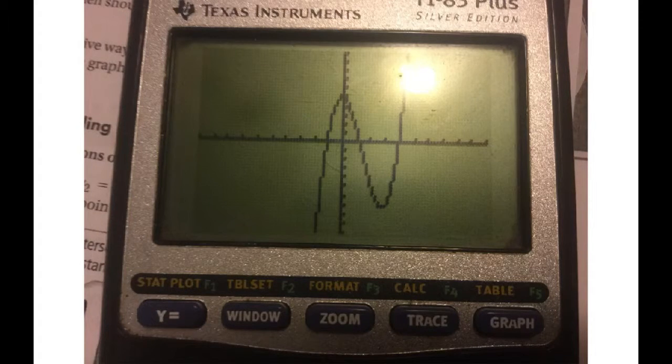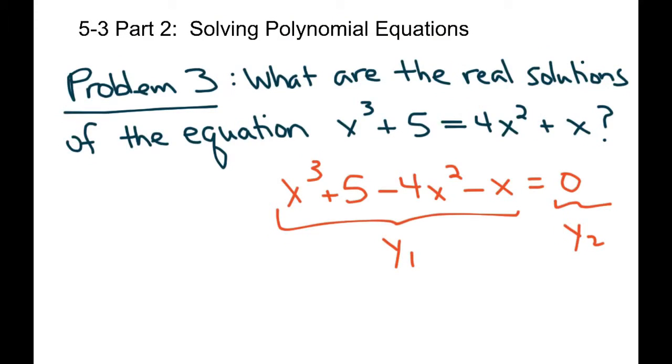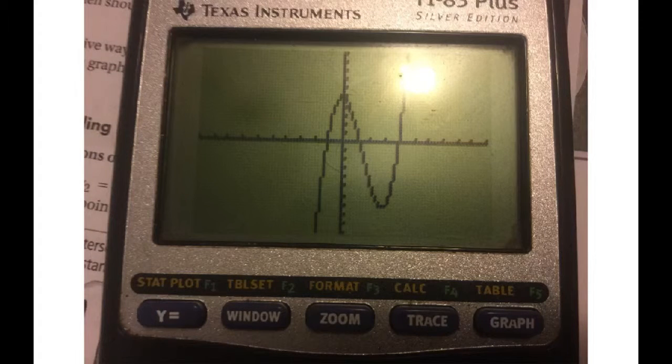Now this is much easier to find the 3 solutions. Now I realize you're looking at it and probably thinking, oh, it hits at -1 and 1 and 4. But just because it looks like that, it can be deceiving. What I want you to do is instead use the intersect function. As long as you put the equation in y1 equals and put 0 in y2 equals, then go and find where it hits the x-axis by doing second trace, 5, enter, enter, enter.